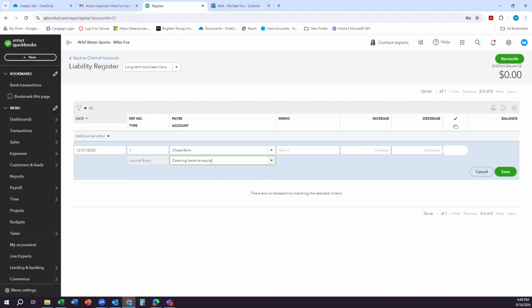Step 8, we're going to type $5,000 in the increase column. And then it says to hit tab, which will just take us to decrease. So I'm not sure why it's having us do that. And then we're going to click save.